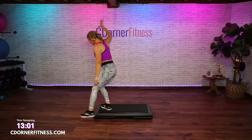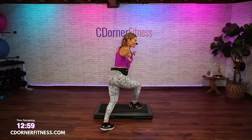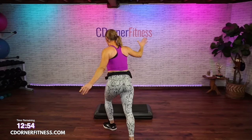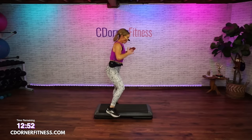Cut it. Good. Step it up and switch. Over fast. Reverse and straddle. Hop. Knees back. Move it.